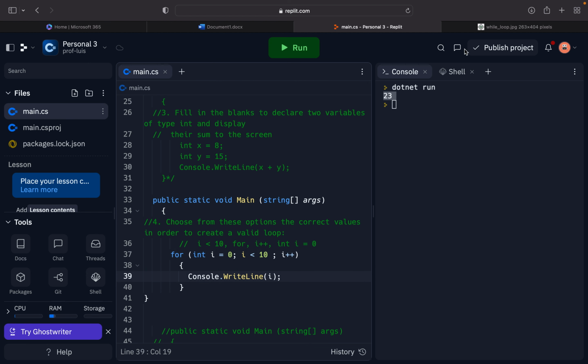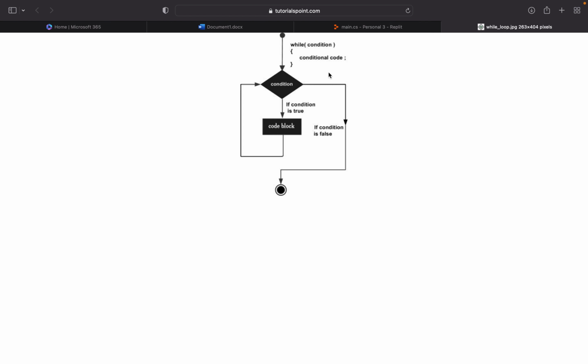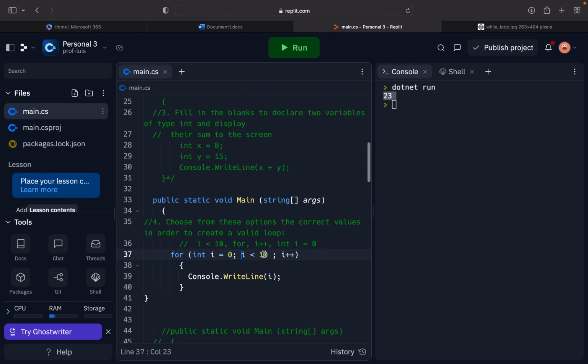Now if you look at this loop again, even though it's for a while loop, it acts in the same way. We have a condition in the middle. We have our declaration of an integer that is related to the condition, and we have an increment in here.